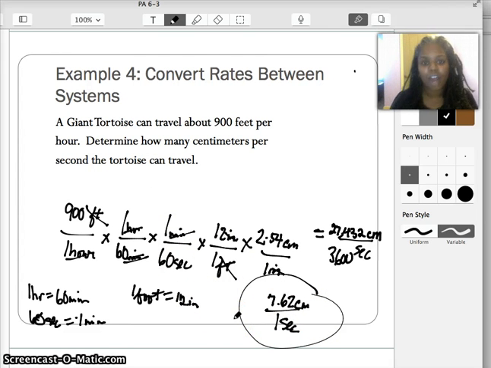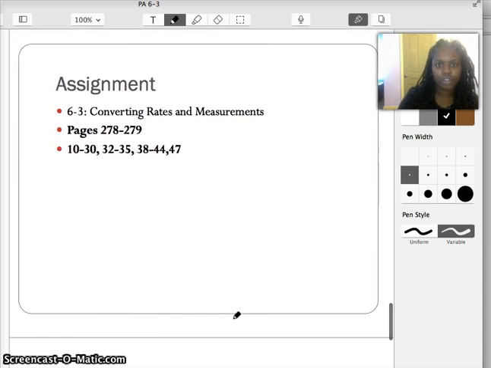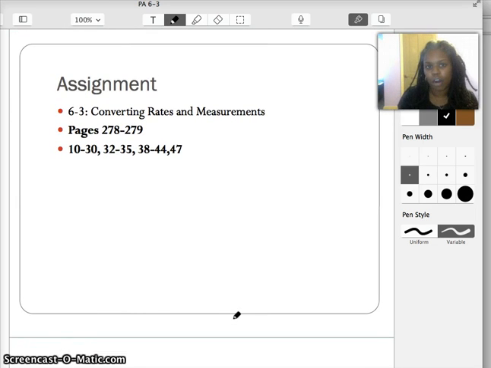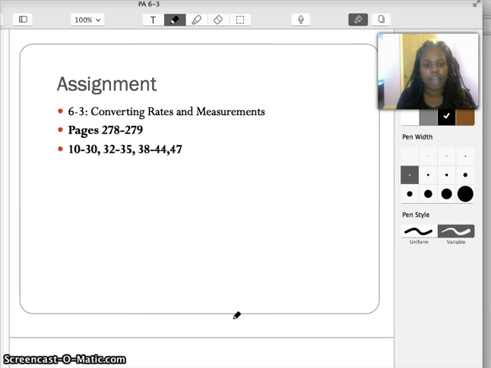Kind of slow. All right. So now, guys, you have seen enough that you should feel that you can attack all of the problems in our assignment section. Let me know. I do want to help you. I know that this is kind of complicated. I would expect this to take at least 2 or more days for you to get the assignment done. I look forward to helping you. Have a good day.